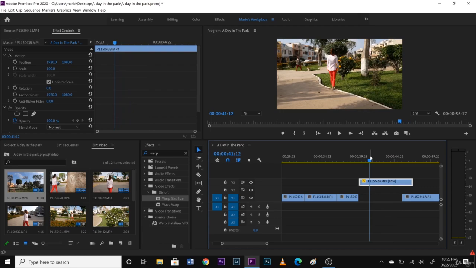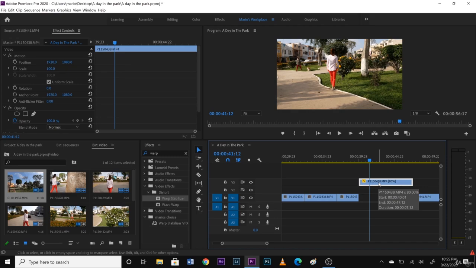What we're going to do is nest this footage. What does it mean? When we nest the footage, we're basically creating an image for Premiere Pro. Premiere Pro is going to understand the footage as an 80% speed, and then when Premiere Pro understands the image as 80% speed, it's like it doesn't have an effect.